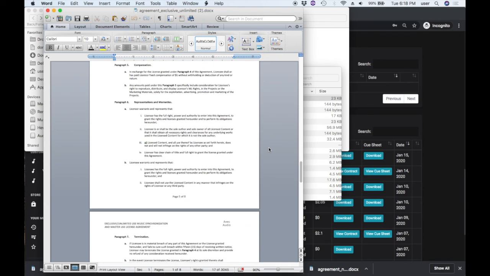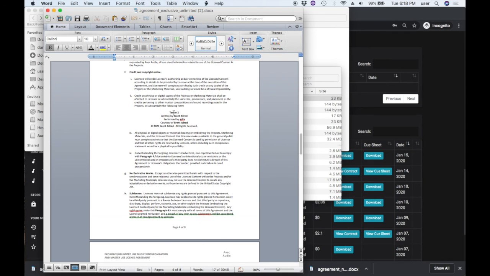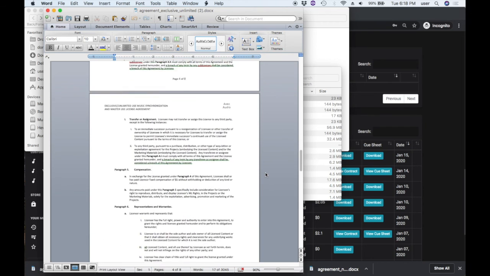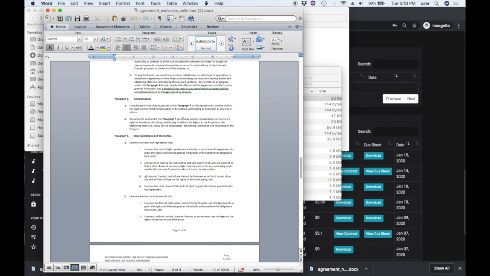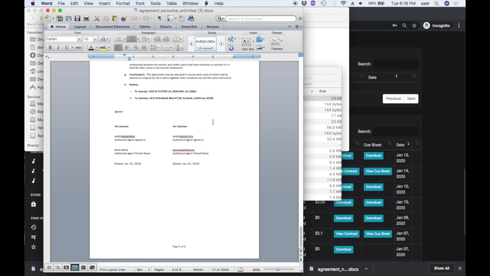You can see here all the information populated, and down here you can see what the compensation was, and then at the end of it, it signs with the authorized agent signature. Once again, the authorized agent signature is a special ID that's created upon your account that acts as your signature for these contracts. And you can review these in the settings. That information is talked about in the settings video. Okay, so that is your custom licensing.